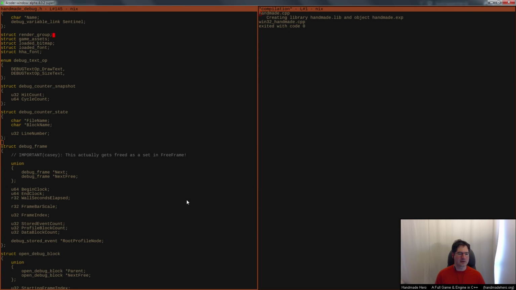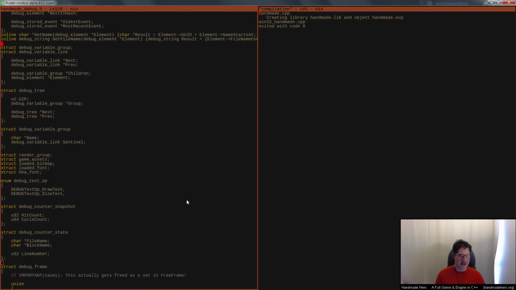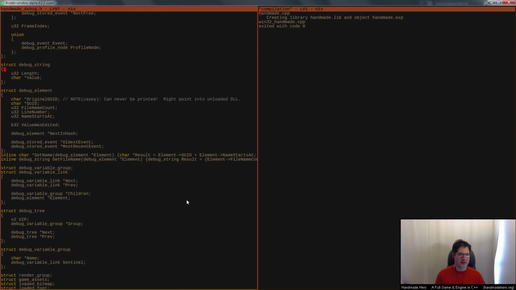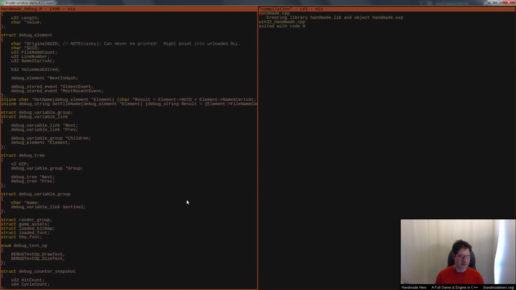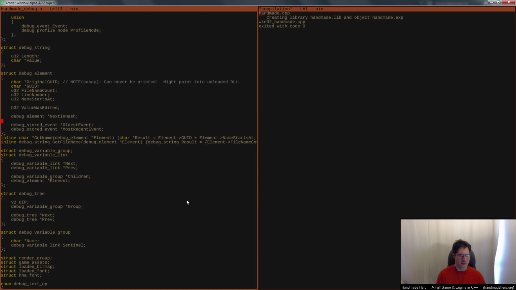So what we want to be able to do is say, okay, we've got a frame index and a debug element. The debug element's the thing we're trying to inspect. Let's jump right to the stored events that were for this element on this frame. That's kind of how we actually want it to work. You know what I'm saying? And so that's really the part that I'm concerned about.